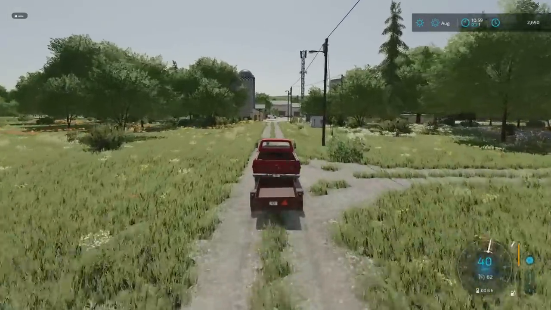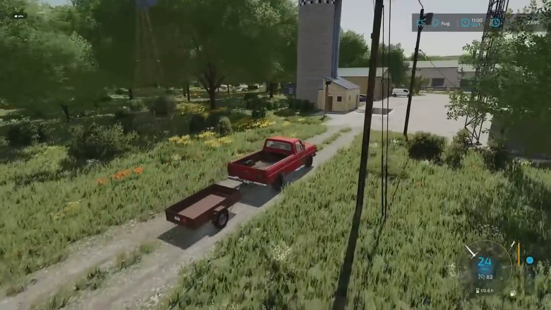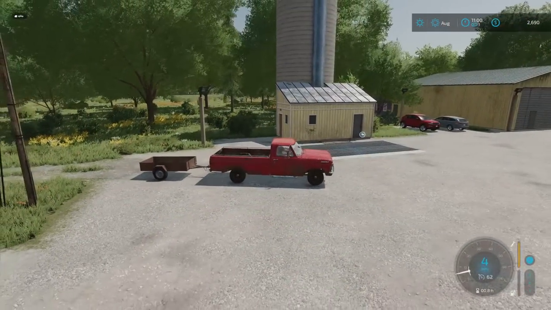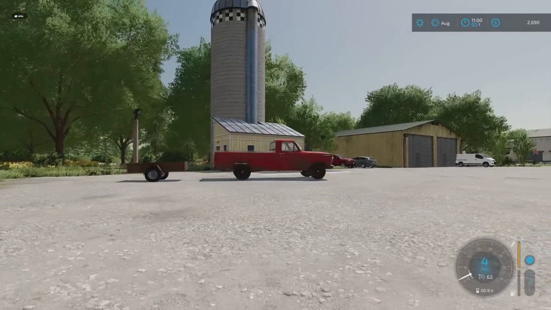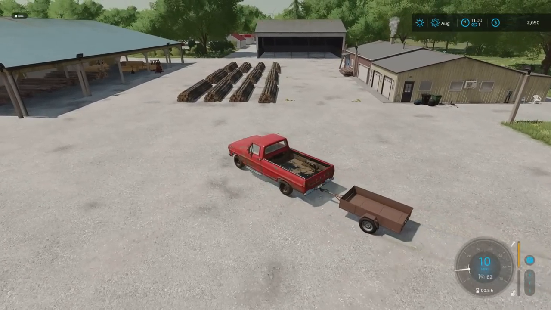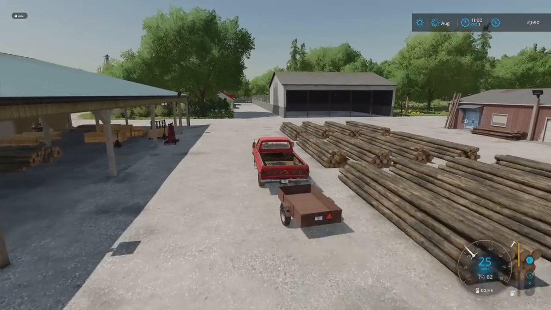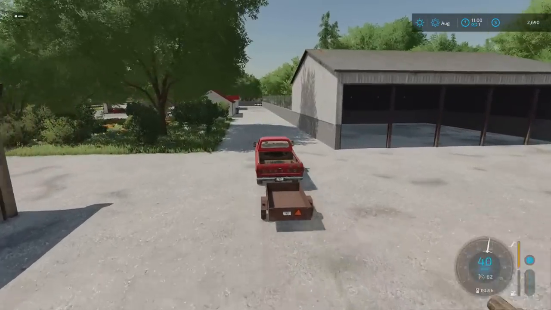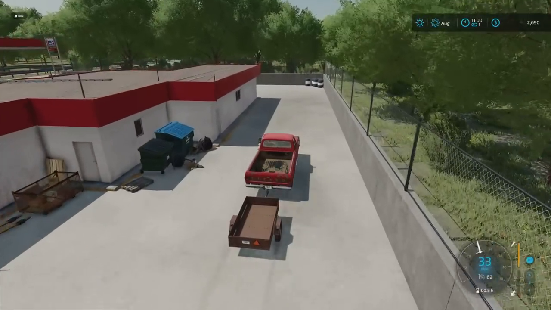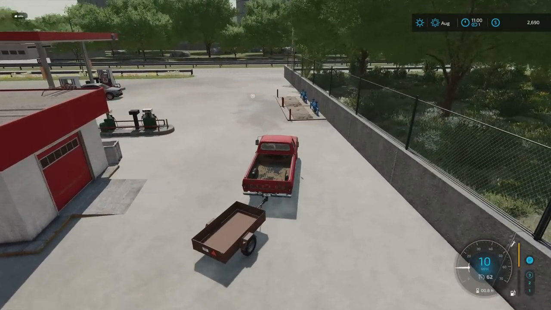So here's the other sell point for lumber. What I'll probably do is another load, two trees, bring it down here. I don't see that the price would be any different, but you never know. Oh no, it's here, isn't it? It's over here. Fuel station around the corner. What have I done? Oh, it's intense, man. It's intense.